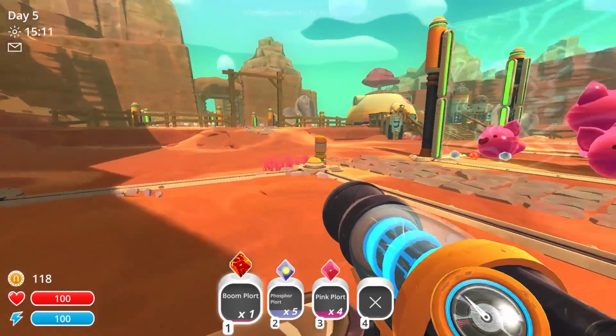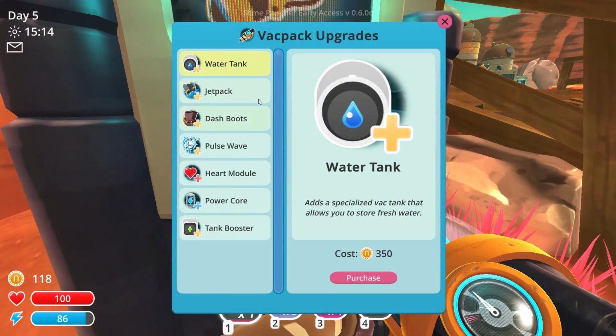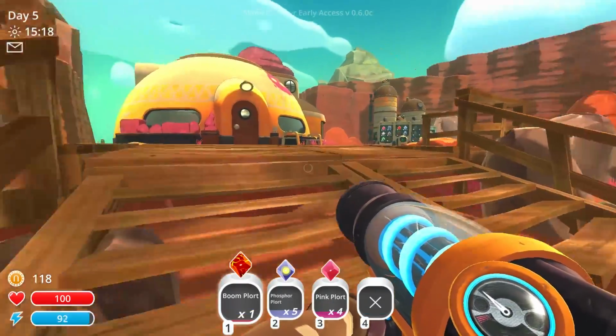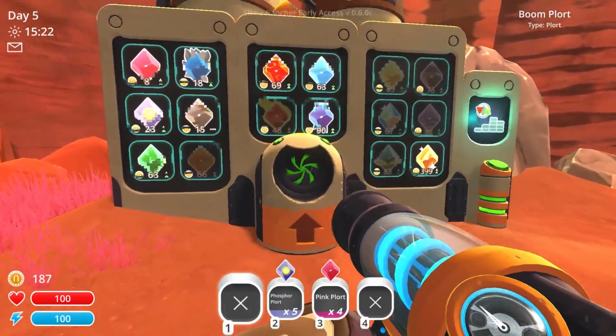And instead, I would like to look into possibly upgrading our tools over here. If we could get the jetpack upgrade, then it would probably be much, much easier for us to explore the quarry. So hopefully all of these plorts will be just enough to buy that upgrade, and who knows, maybe we'll have enough for the walls too.